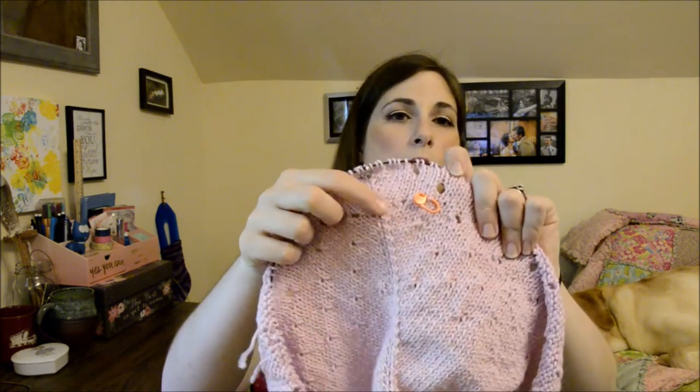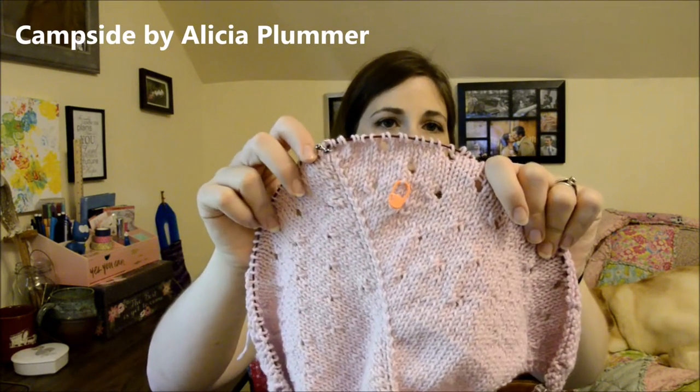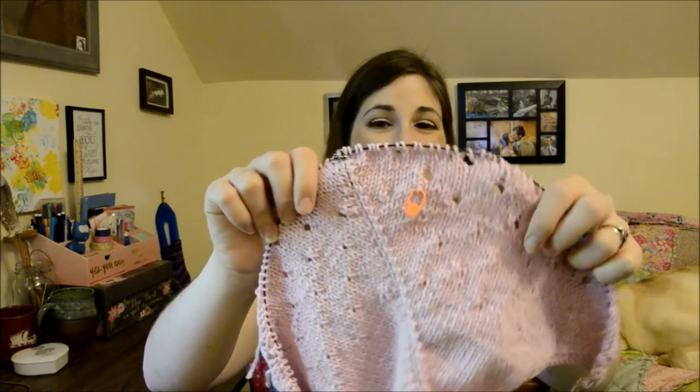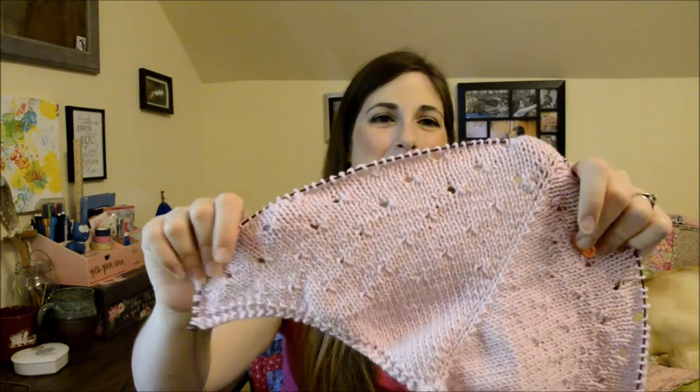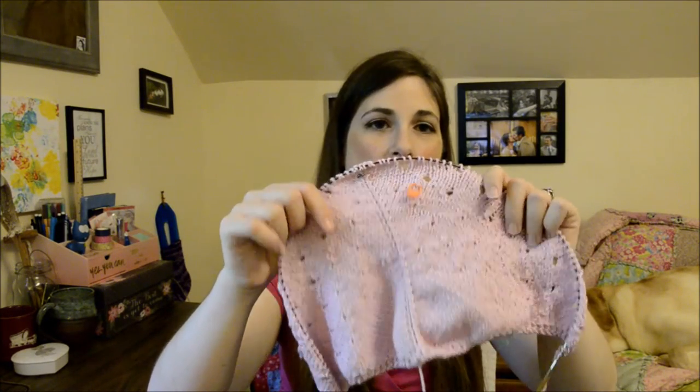I also worked on the Campsite shawl. I wanted to get to the end of this chart but I also did not get to do that. The orange marker is where I was — so just about an inch and a half of work. But I got my yarn overs right this time. So many of you were sweet saying there's no right or wrong way, and I'm much happier with how these are turning out. You do this first chart three times and I once again have like three rows left on the third time. This is the squishiest yarn — it's all Merino, Simplicity by Haiku, and it's a DK. The pattern is free — it's Campsite by Alicia Plummer. I love this. I can't wait to wear it.